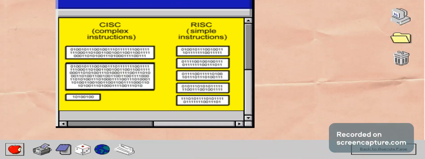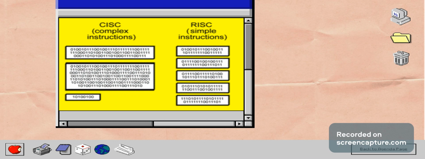So we have an illustration between CISC and RISC. We can see CISC has fewer instructions, but each instruction is complex, while RISC has more instructions, but each instruction is really simple.